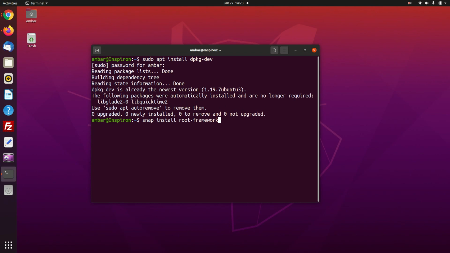But in other respects it works. So if you just want to do only root, then this is also okay. If you do it through this method, snap install root-framework, then you wouldn't even have to bother about where it gets installed. You wouldn't have to set up the path and issue the command which will enable you to run root from another place. Everything will be done.